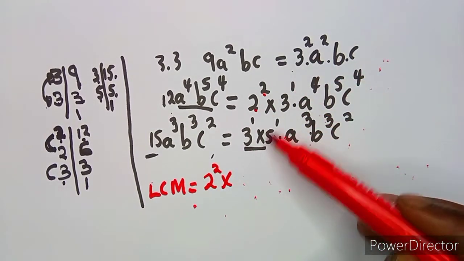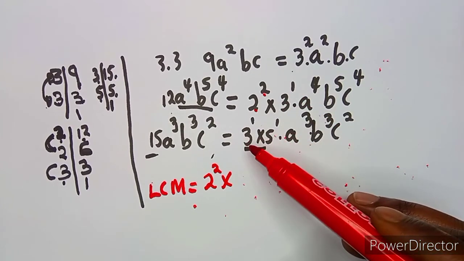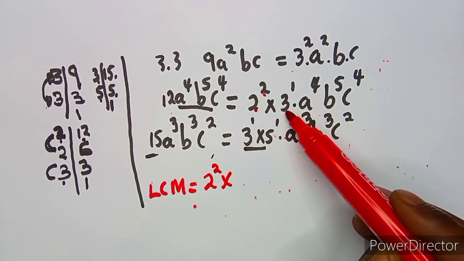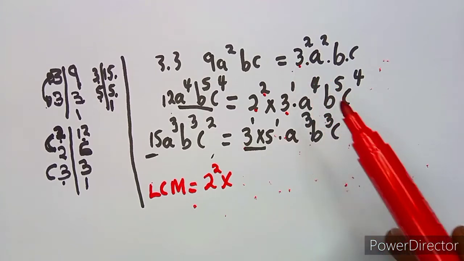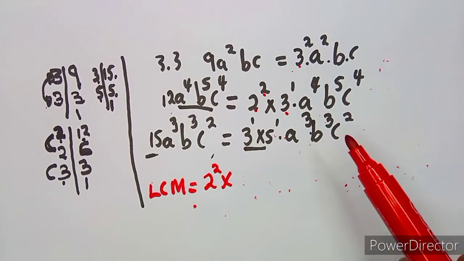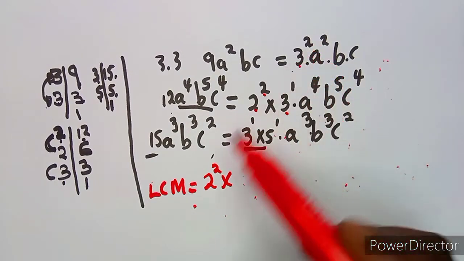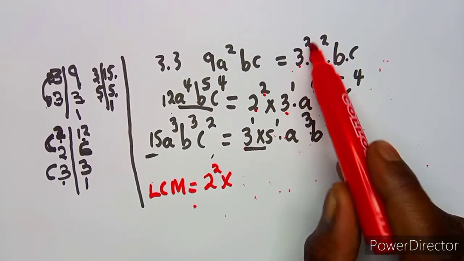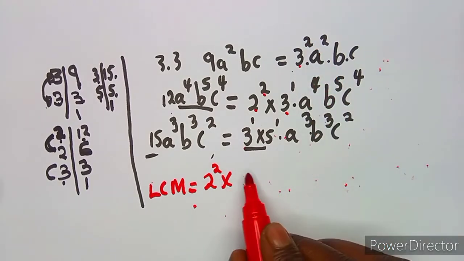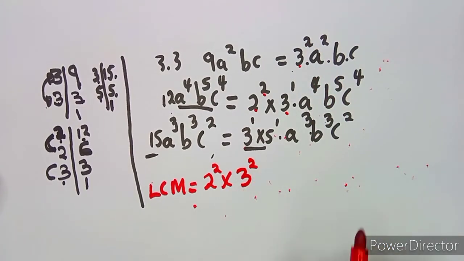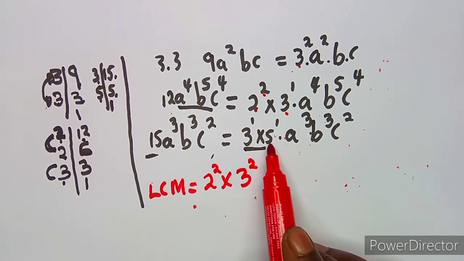We move on to 3. So here for 3 now, we have got 3 here, we have got 3 here, we have got 3 here. So if the term is common, you're going to take the one with the highest exponent. For LCM, you take the one with the highest exponent, which is 3 to the exponent of 2. I think I talked about this from the previous question papers that we are working about, that you take the highest exponent for LCM. Then we have got 5.